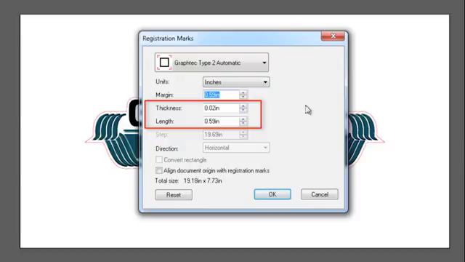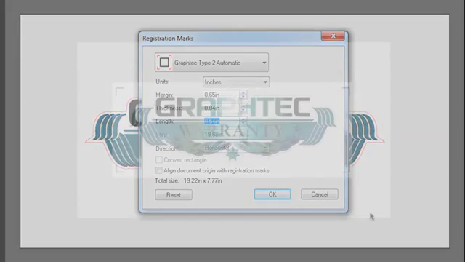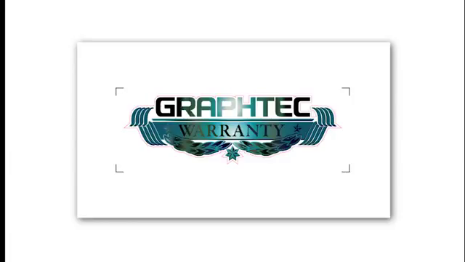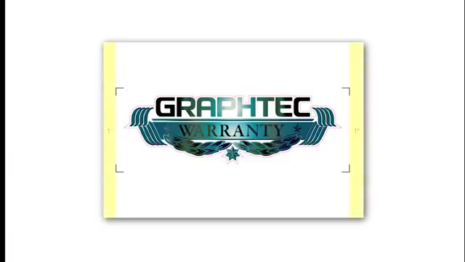Both the thickness and length values increase the thickness and length of the registration marks. It is best to increase these values for longer prints or for prints that have been laminated. In either case, increasing these values provides better opportunity for the marks to be located by the registration mark scanner. Also note that when removing an individual sheet from the printer, leave at least 1 inch distance between the edges of the media to the registration marks.